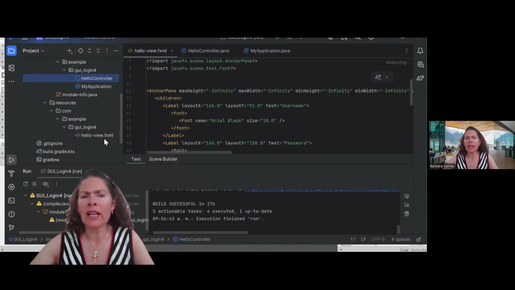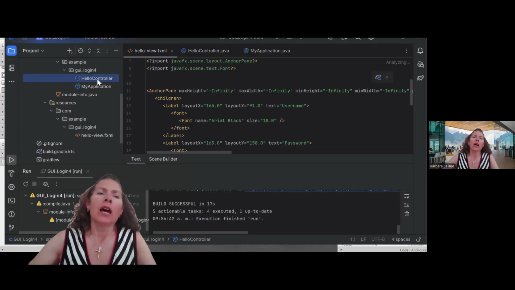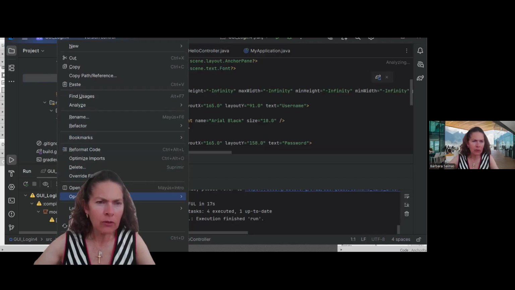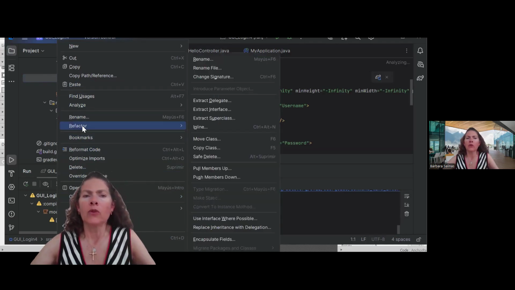The fxml files are the ones for the GUI, for the graphical user interface, remember? And then right-click on the hello controller, refactor. Let me look for the refactor. Here it is. Do not click on the refactor, just go straight and select the upper option that says rename.